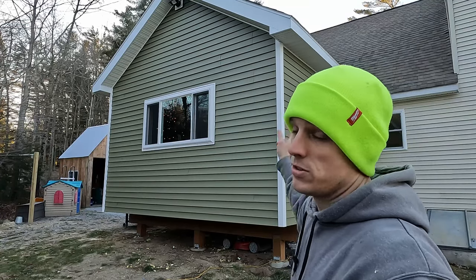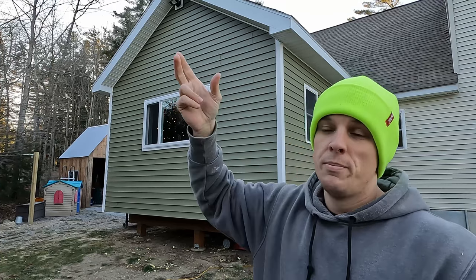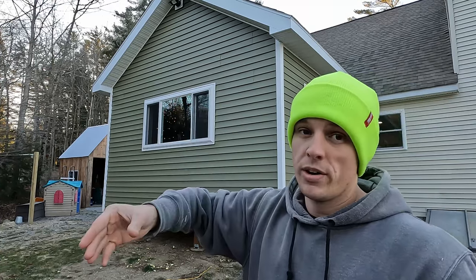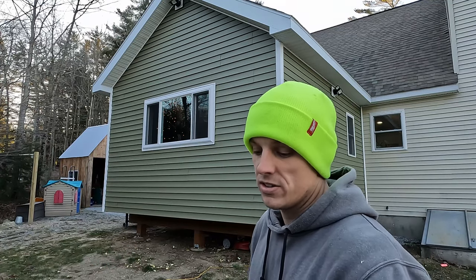The vinyl siding — that goes into all your channels, starters, finish, all the siding, blocking for the multiple outlets, the lights, the porch light — and there's also PVC trim around the door and a breaker board to meet up with the trim. That's going to be $1,142.34. I ran all my own electrical in this — you're allowed to in New Hampshire, you still have to have a permit — can lights inside, the porch light, two outside lights. That comes out to $545.87.